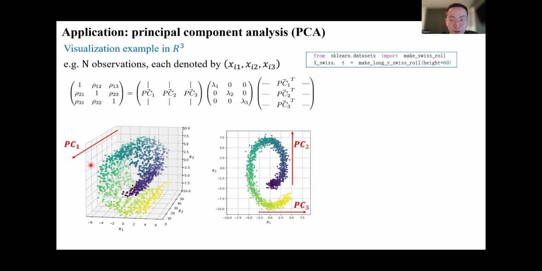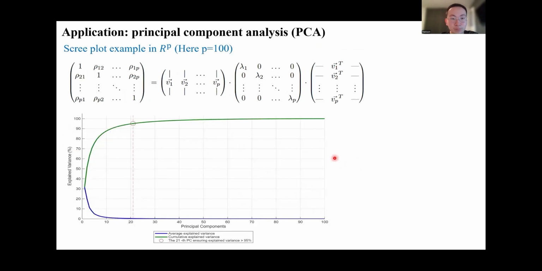After partialing out the effect of PC1, I can choose PC2 like this and PC3 like this. They are orthogonal, and each of them explains some variations in the original data. Note that here, I only plot this for visualization. I did not calculate the exact direction of these three PCs. It's just for intuition.